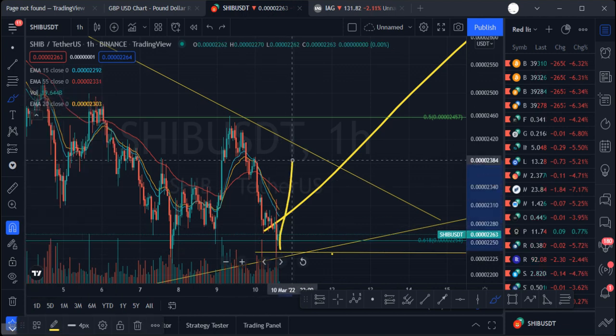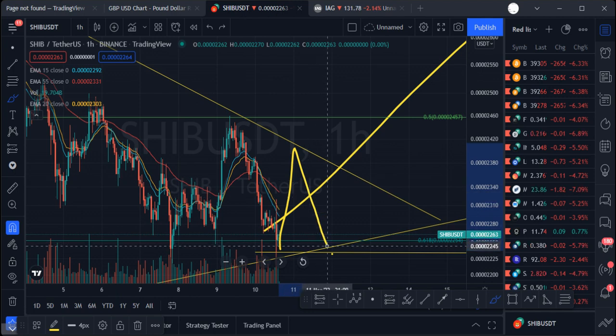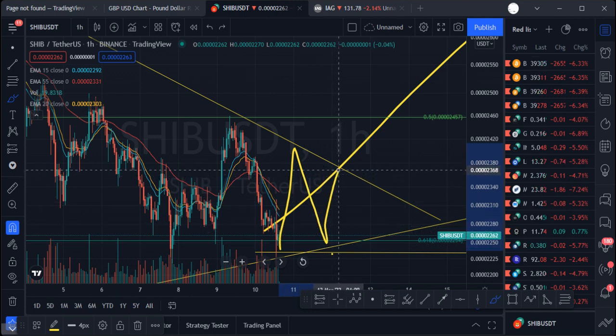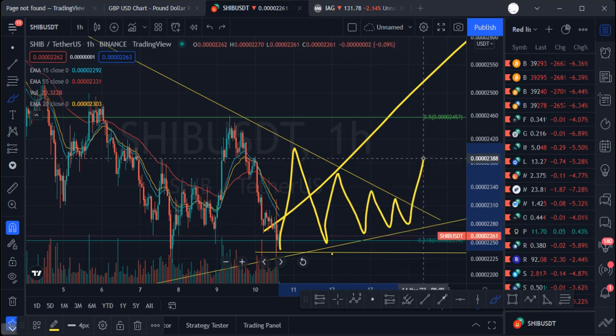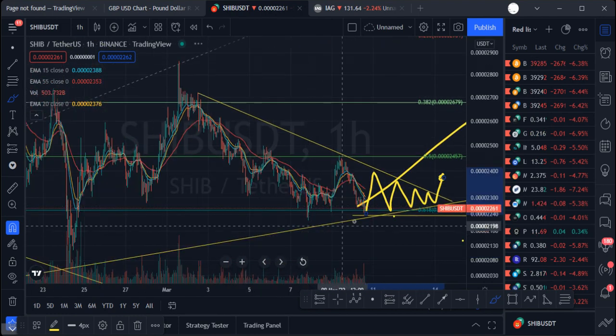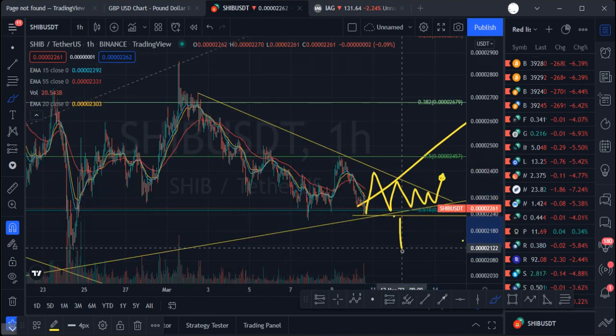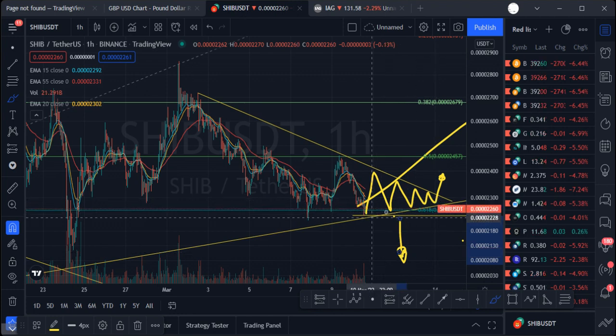Coming back. Now, assuming it does stick to this pattern here, coiling up again means it might use the full range. Ups and downs, mate. Lots of ups and downs. Just ranging up and down, mate. And eventually, it has a breakout. Now, at the moment, with it being so low, there is still the potential it could break low.